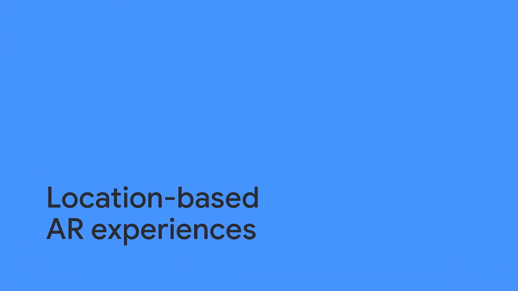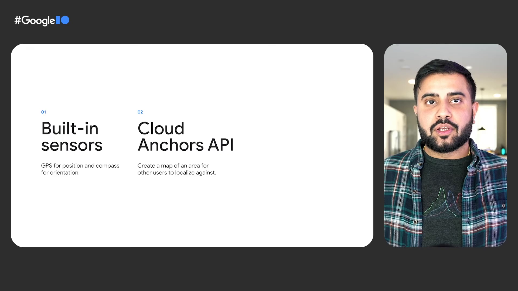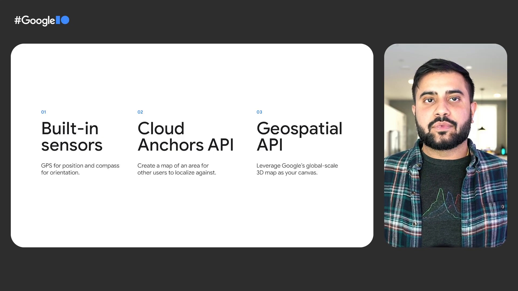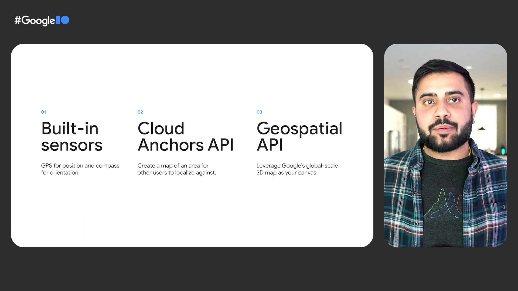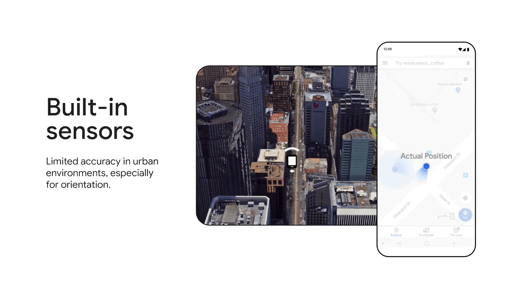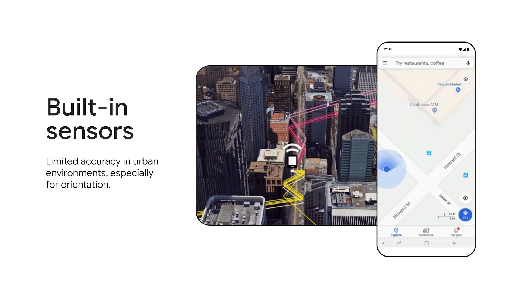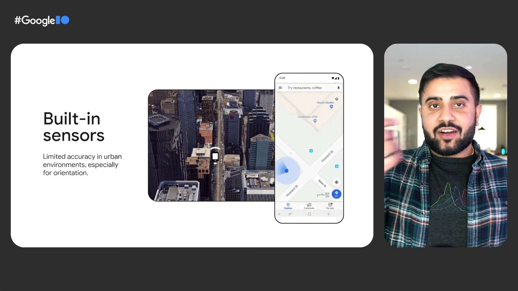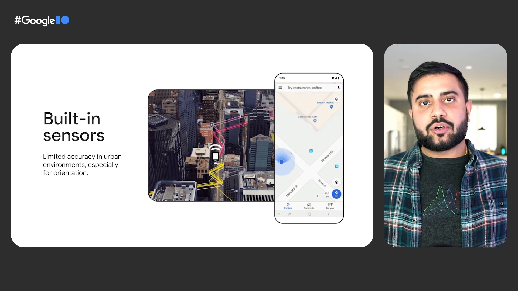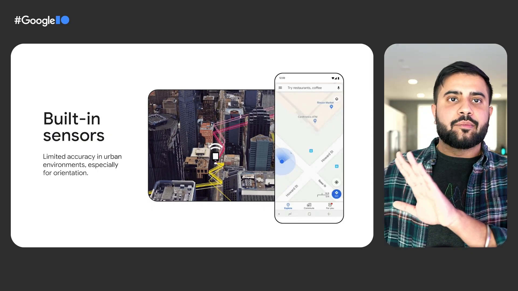Let's take a step back. If you want to build location-based AR experiences today, you have a couple of options. Use built-in sensors like the GPS and compass on your phone. But if you've ever dealt with your blue dot jumping around, especially in an urban canyon, you know that the accuracy is a far cry from what you need to build AR experiences that reliably augment the camera view. Even after you do that crazy figure-8 pattern for calibrating your compass, with location services you'll typically get 5 to 10 meters of positional accuracy and 30 to 45 degrees of rotational accuracy. This means that your camera may not even be looking in the right direction, or your AR elements are completely out of frame.